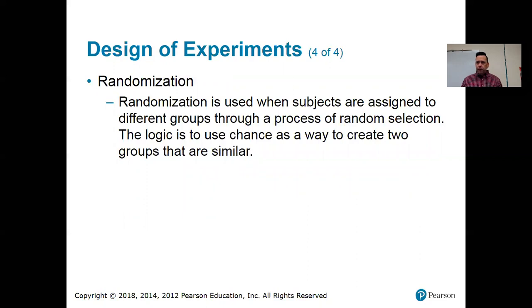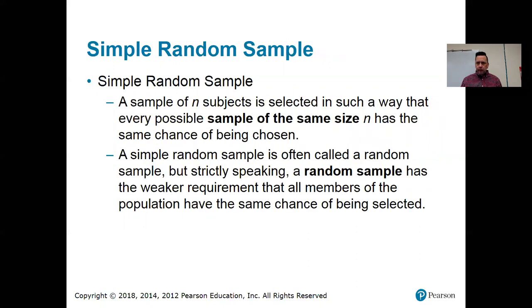I think we might be able to squeeze one more thing in today. Let's see what it is. Oh, we've already talked about this. A simple random sample is a sample where, let's say I'm trying to pick samples of 50 people. Any group of 50 is just as likely to be picked as any other group of 50. That makes it a simple random sample. And sometimes simple random samples are just called random samples. Okay.